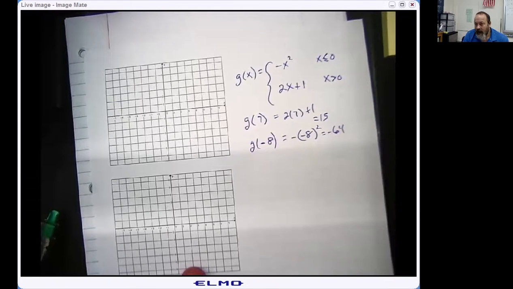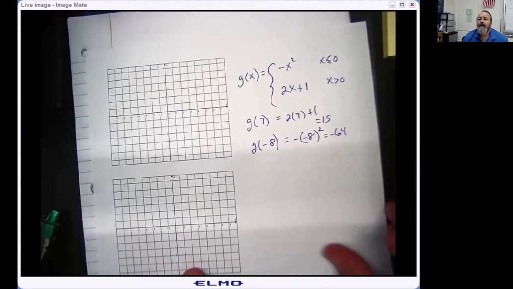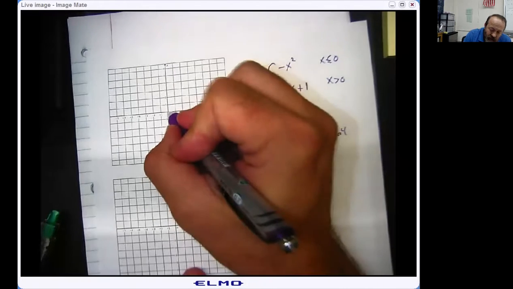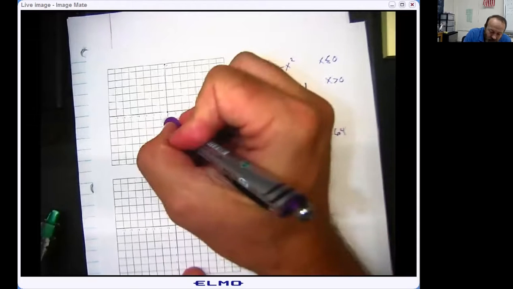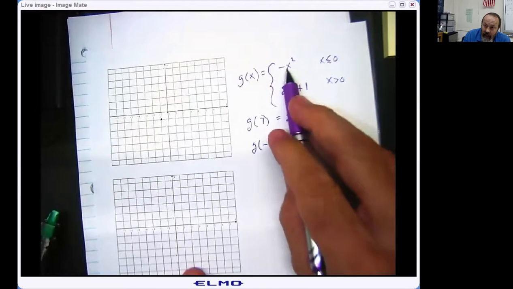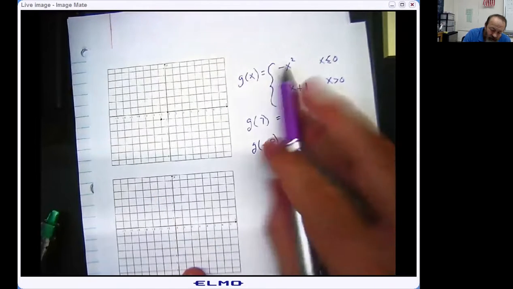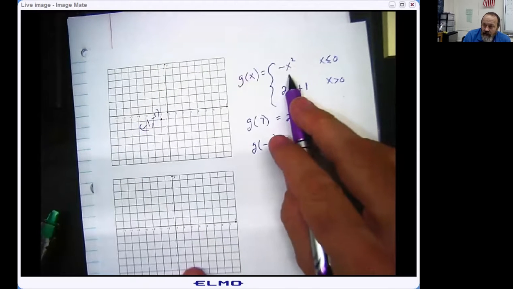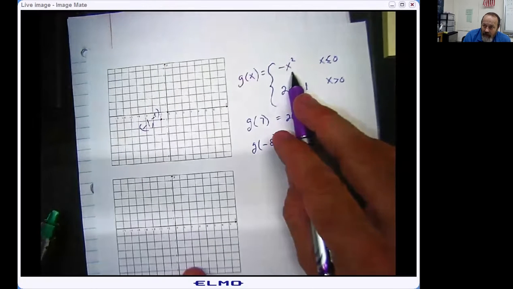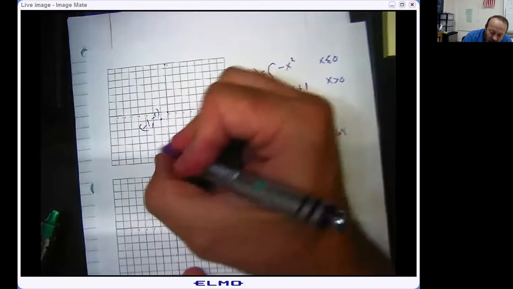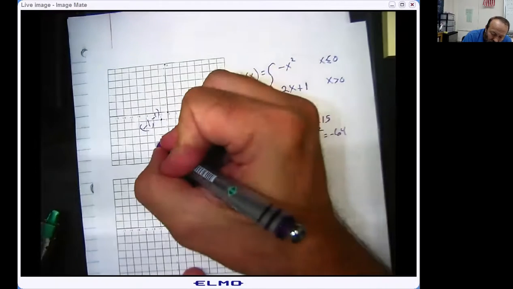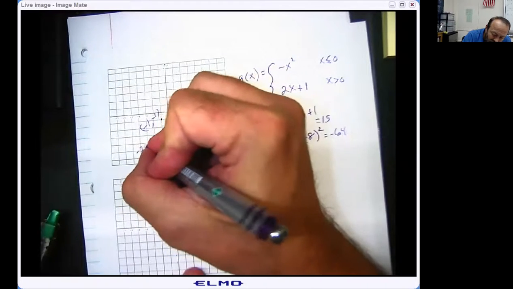Now, if you were actually asked to graph, and on your next exam you will be asked to graph, this is going to look like a little downward sloping parabola, like 0 squared is 0, 1 squared is 1, but with the negative in front it goes down. Negative 1 gives you negative 1. If I tried negative 2, squared would be actually positive 4, but then it'd become negative 4. So notice I'm plotting a few points so that my graph looks kind of nice.